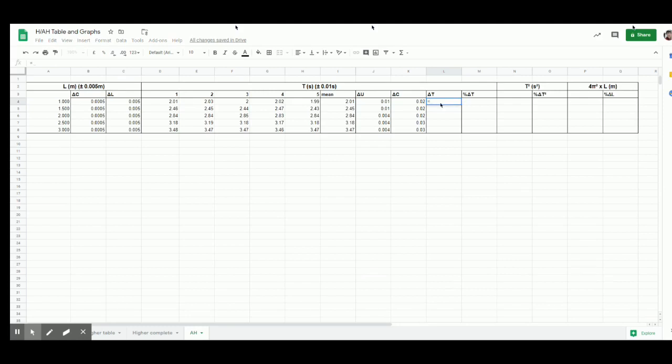Okay, so it's time to combine these three uncertainties. So again, we are using the same uncertainty combination formula. So I'm going to open a square root by pressing equals and start typing square root in and selecting the square root function. I'm opening a bracket to contain everything I want to square root, and then my second bracket is containing just the reading uncertainty 0.01 squared. I close that one. I open the next one for my delta u, click the cell, tell it to go to the power of 2.